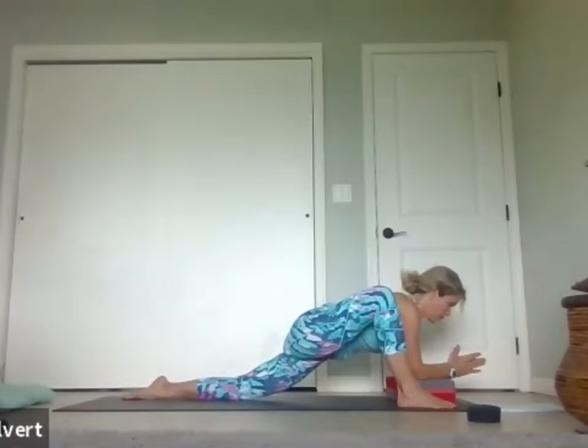Reaching your chest forward, hips back. Trying to take as much round out of the upper back.